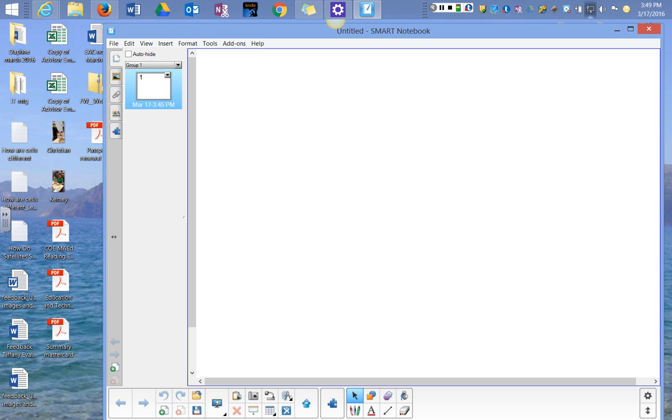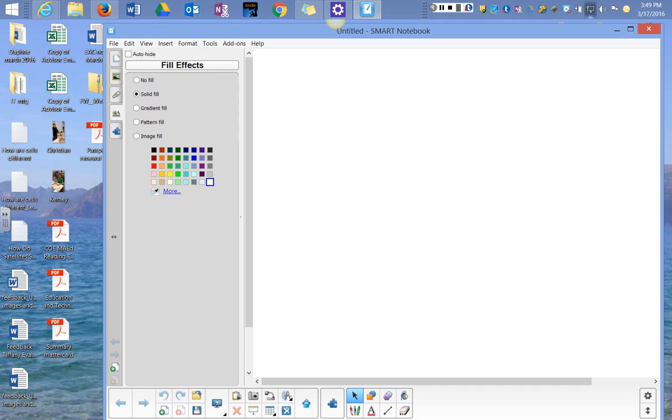This right here, the A with the colored blocks, this is simply a fill tool that lets you change the color of a solid fill, like a shape, and to fill it with a color. You can use the little eyedropper if you know how to use that. You can touch a particular specialized color, then move your mouse to an object and use the fill function, and it will fill in that exact color.